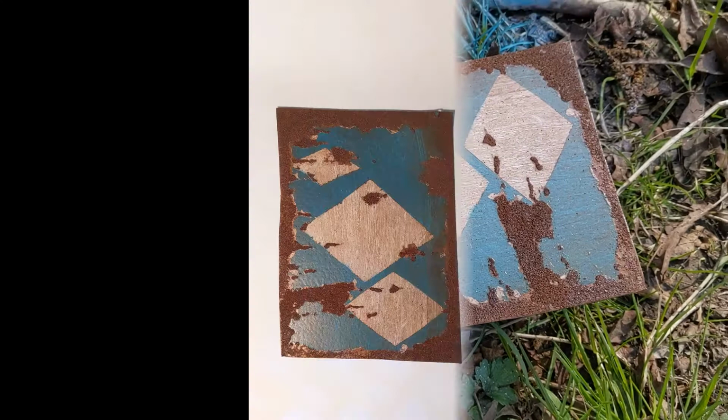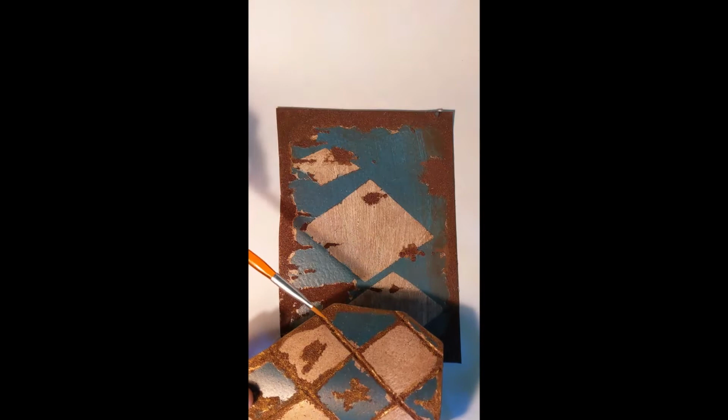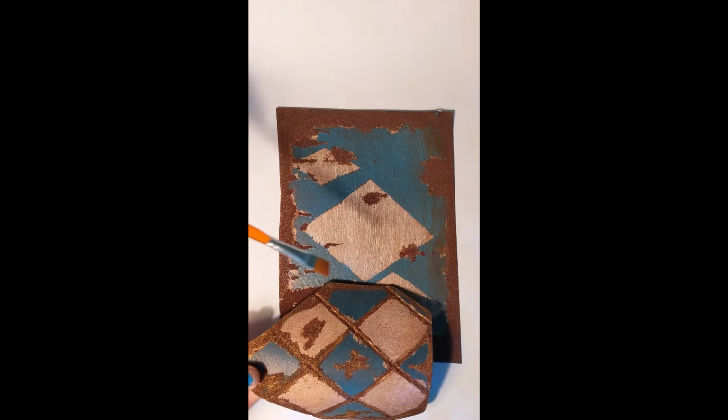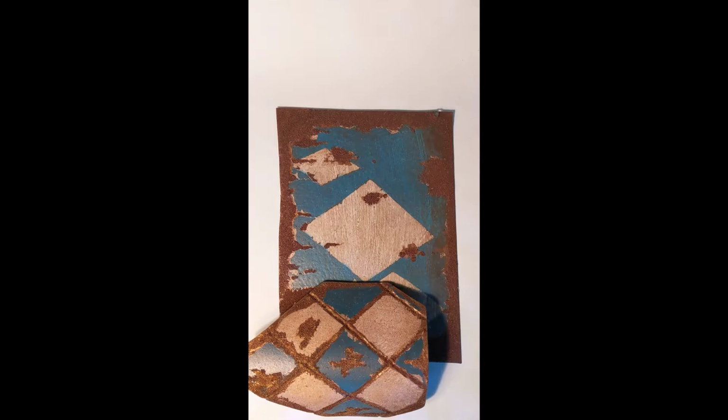Welcome back. Dry brushing. We need to take our panels as they are now to this. And so you can see just how much of a difference there is from this rust to this rust in the fact that you can really see the stippling from the rust where this one it kind of hides and blends in all the way. And it is kind of shiny, which I can't really take that away because guess what? It's from metallic gold. Antique gold, to be precise.